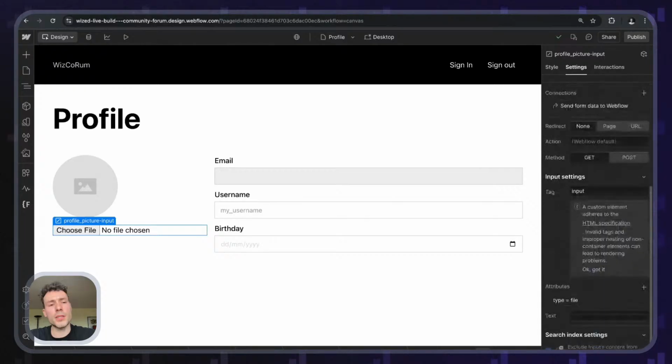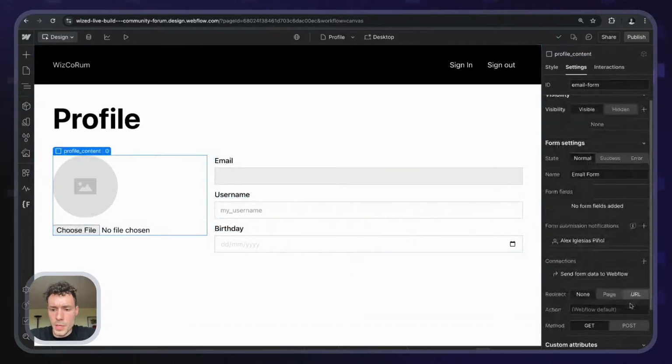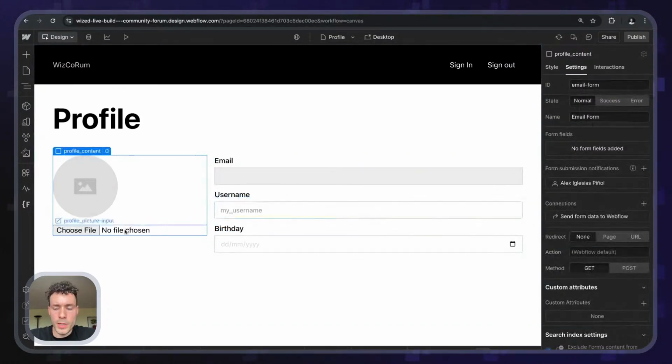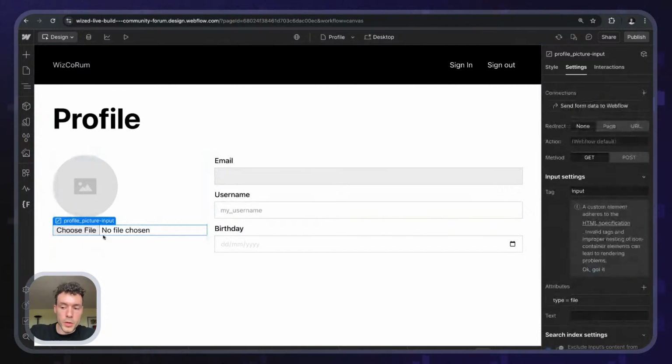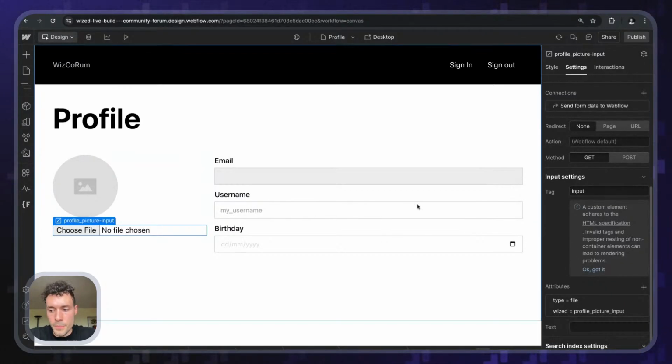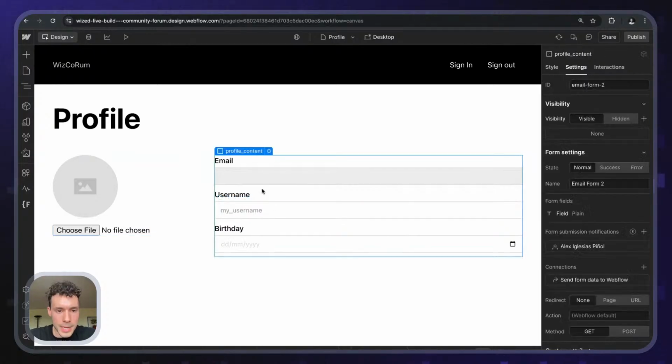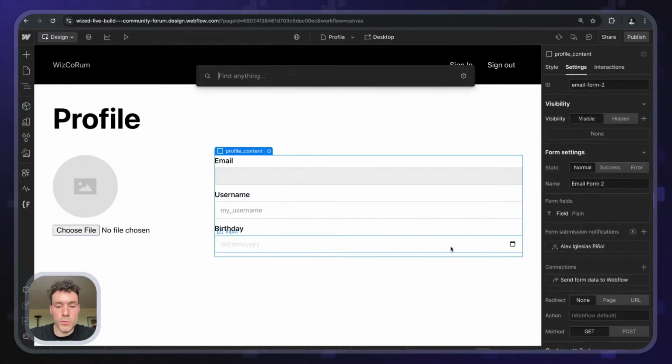So actually, yeah, we don't need a form in here. We don't need this form because we just need this input, right? So anytime that this input changes, we are going to be uploading the image. So let's do this. Let's identify the input directly. This will be profile picture input, like that. And then in here, I want to use the form. Oh, there's one thing that we're missing.